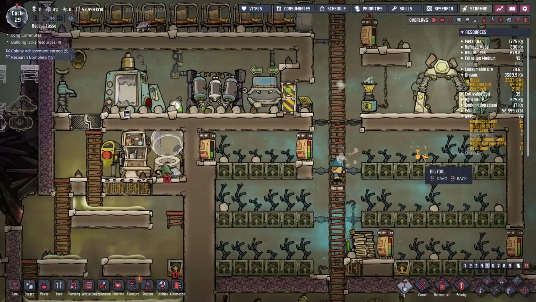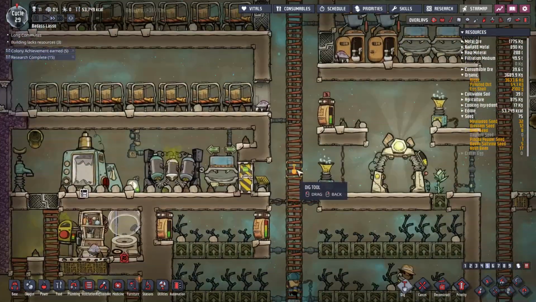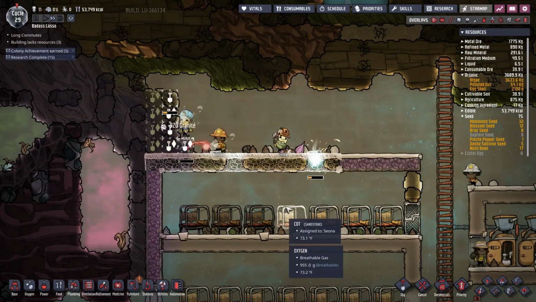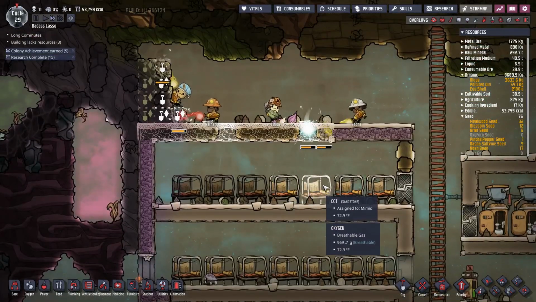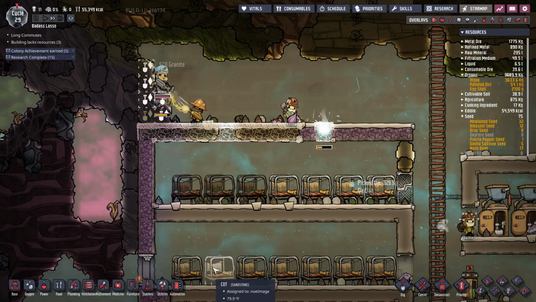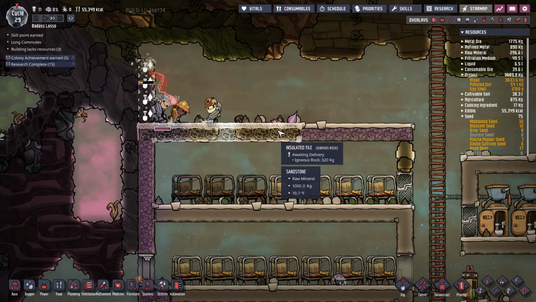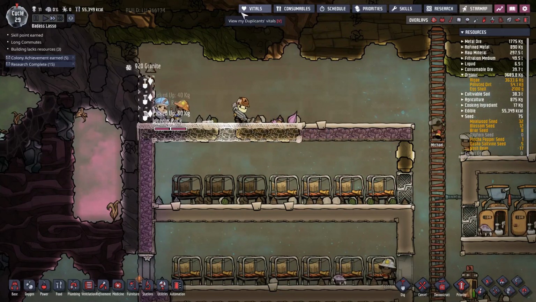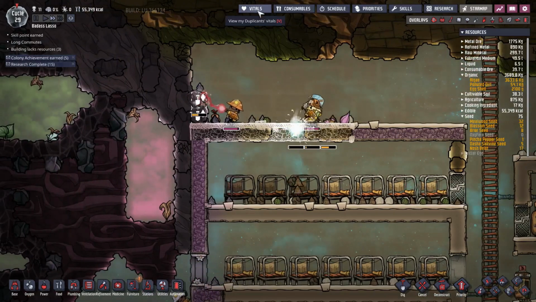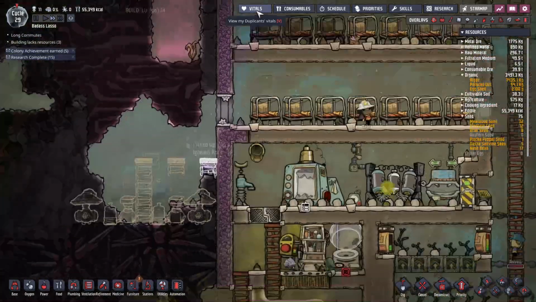And all that coal that these guys are pooping out is ultimately going to be feeding this thing. Alright, we're making some quick work here on this area, which is exactly what we want. Now, you guys might get trapped here, but this isn't exactly a low oxygen area, so I think we'll be okay. But we do want to make sure this is insulated so we don't fry our dupes.